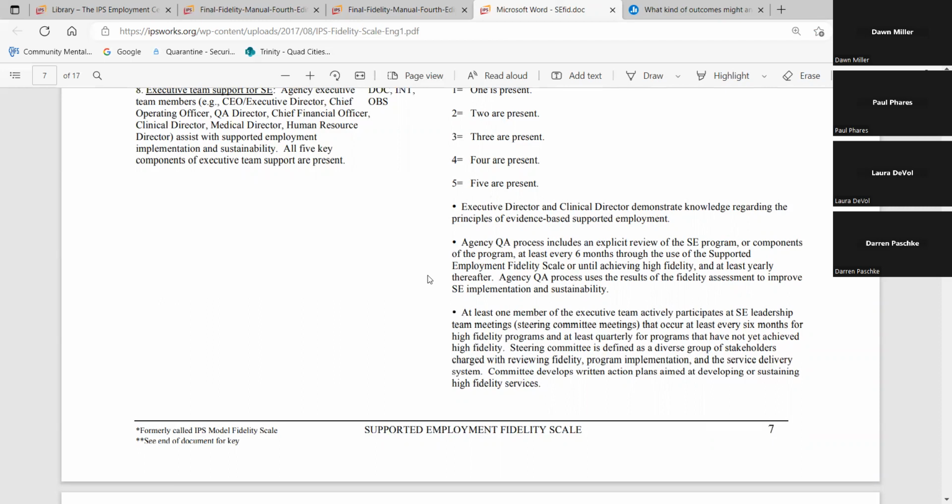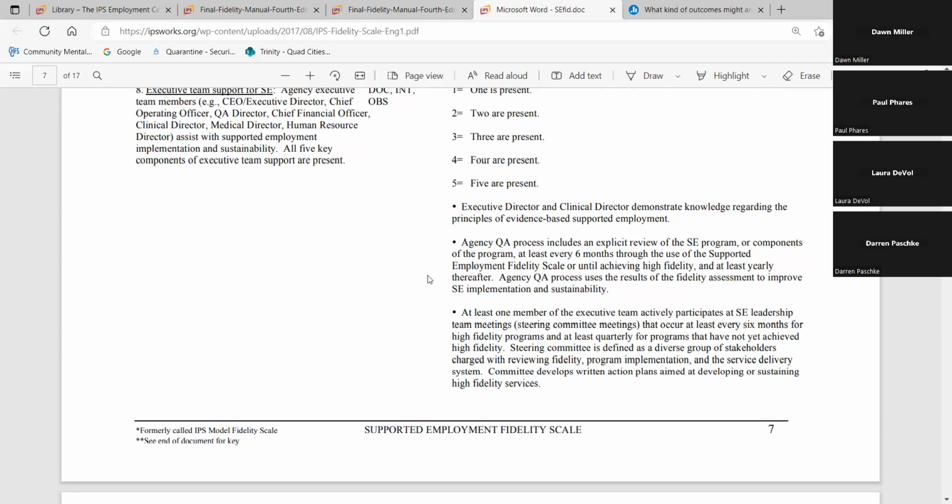Some agencies don't have a CEO or executive director, they have a president. So it's good to call it out, write it down, have your little organizational chart that you're drawing in your head or on paper, so you know who is who. And their knowledge about principles of evidence-based supported employment doesn't have to be word for word. If they can talk around the ideas of the principles of IPS, we give them credit, that's fine.